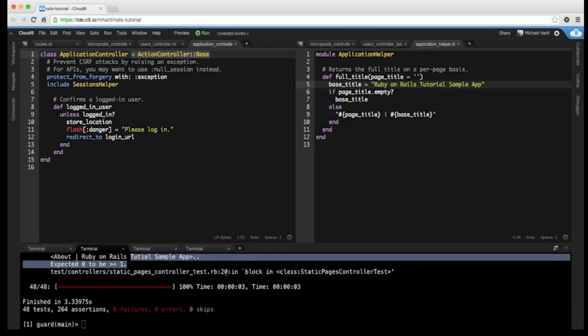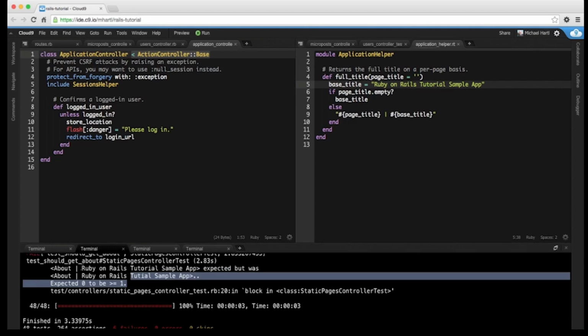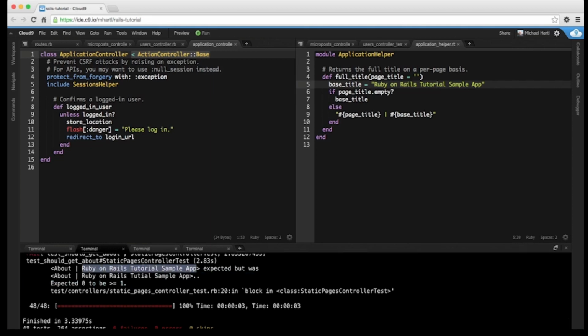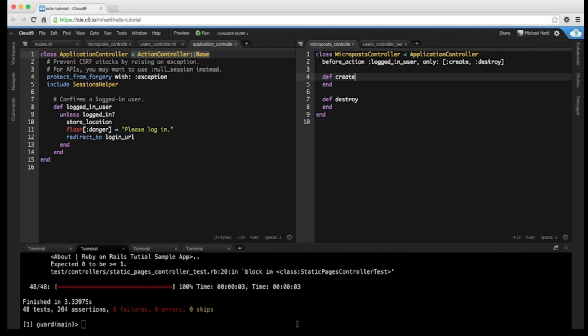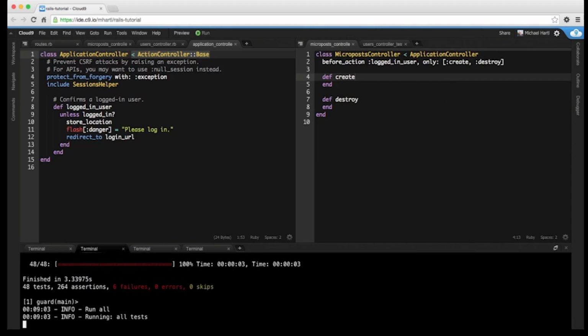In this case, the error got caught because there's this hard coding, but this is why, if you're going to eliminate this duplication by using the full_title helper in all the tests, it's essential to write an independent test to catch this sort of thing. So it should be hard coded at least one place in the tests. So let's save this, close this up and rerun the test suite.